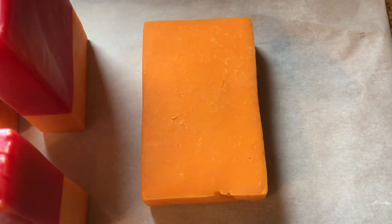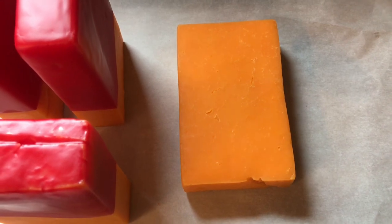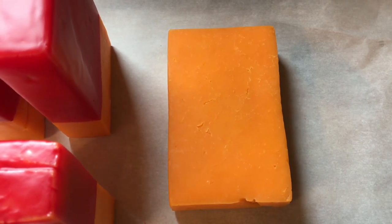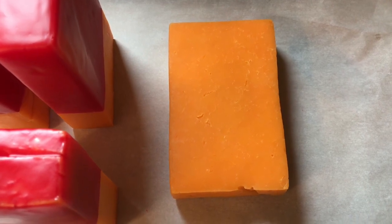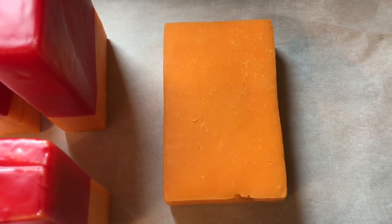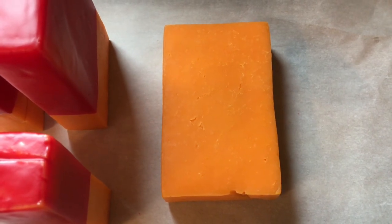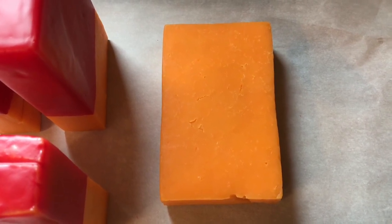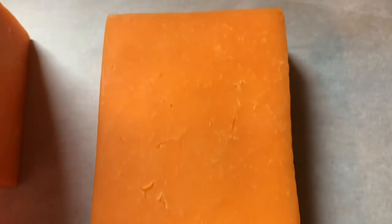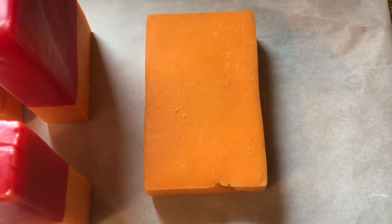One thing you've got to do when waxing cheese is prep the cheese a little bit ahead of time. I'm probably going to break some food safety rules when I tell you this, but I've had real good luck using this process. What you do is open up your store-bought cheese - this is just a store-bought cheddar - and let it go about three to four days. Every day you dip it in white vinegar all the way around, then let it dry off and set. That vinegar can form a rind on the cheese - a hard outside surface for the wax to stick on. You can see that the cheese is nice and dry on the outside so the wax can stick to it.